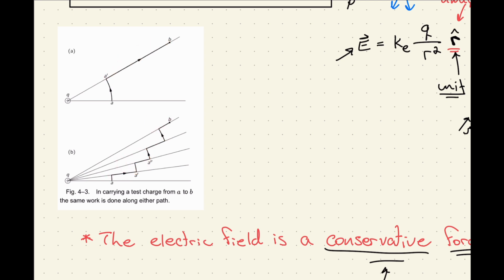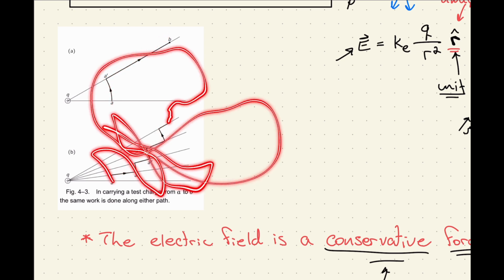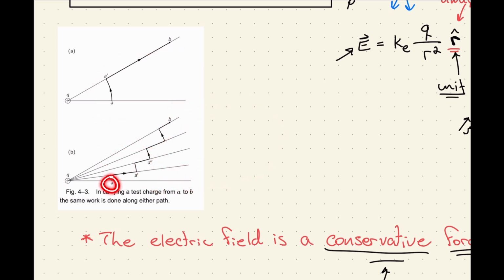And another thing, remember how I said the path taken does not matter, so I can go from here to here exactly like this, or I can take this L path, or I can take this broken down path like this, or I can take any crazy path that I want. As long as I end up right here, the potential difference will be equal. The reason that is the case is because all of these paths equate 0, and all of these paths add to the potential difference.